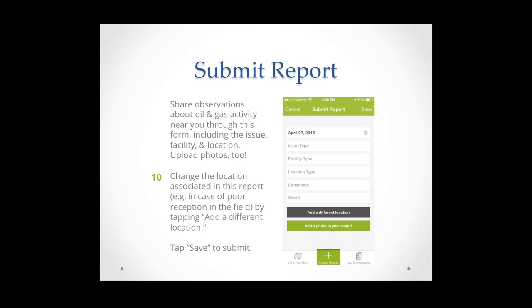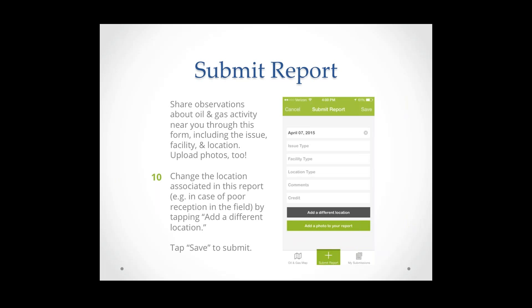Credit refers to whether or not you would like to receive credit for the photo that you attach to this report. This was actually a field that we added. Melissa Troutman's on the line here. They wanted to be able to collect photos from a specific project and group them together. And to do that, you would just keep a consistent tagline in the credit field. None of the fields in the reporting form are necessary to fill in, but the more detail, the better.